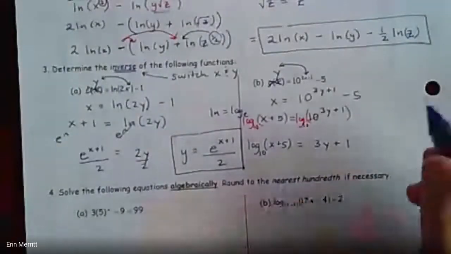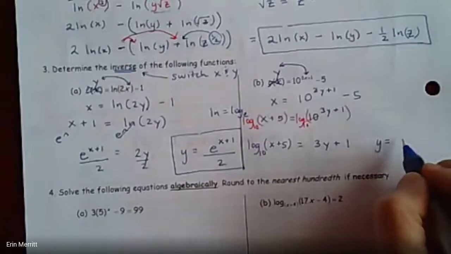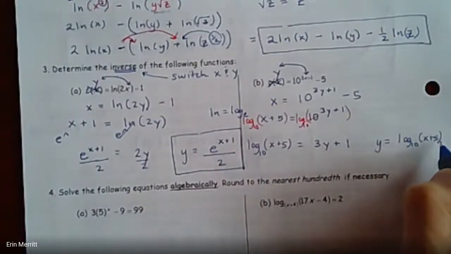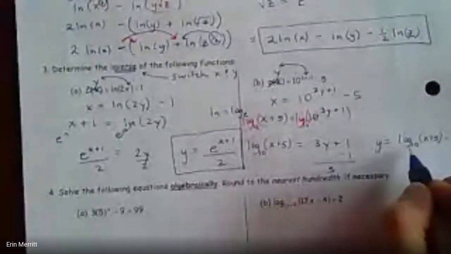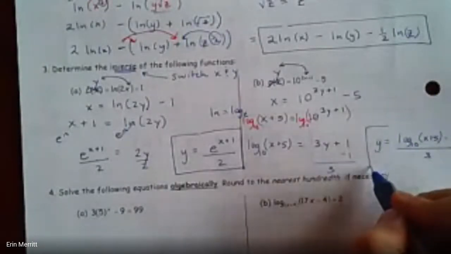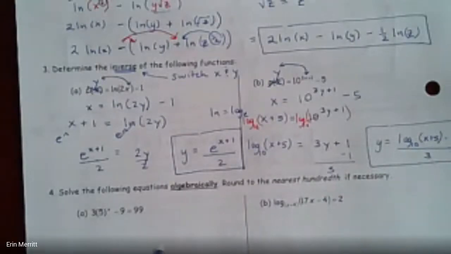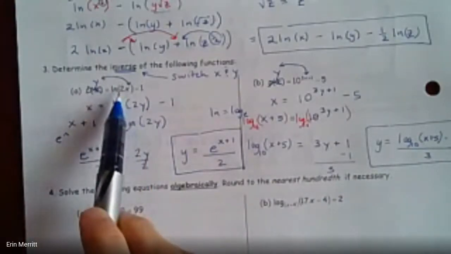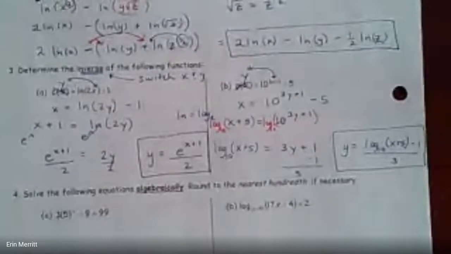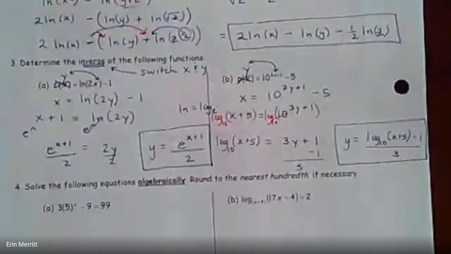So I'm going to have, as a final answer, log base 10 of x plus 5. Out on the end, we'll have a minus 1, and then we're going to have all of that being divided by 3. That is the inverse equation here. But what should make sense, if you start with a log, the inverse is an exponential. If you start with an exponential function, the inverse is a log. That's the connection. Oops, I'm a little off the page there. There we go. All right, last two.